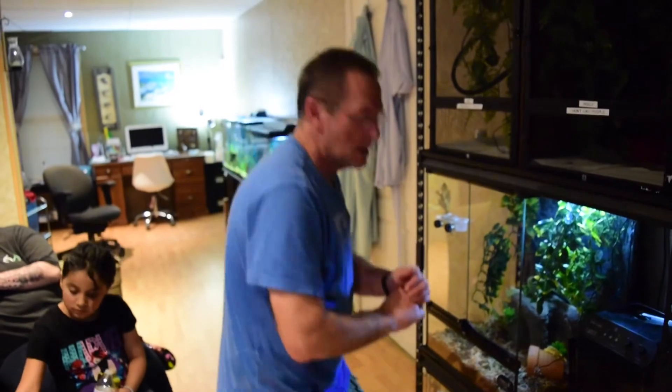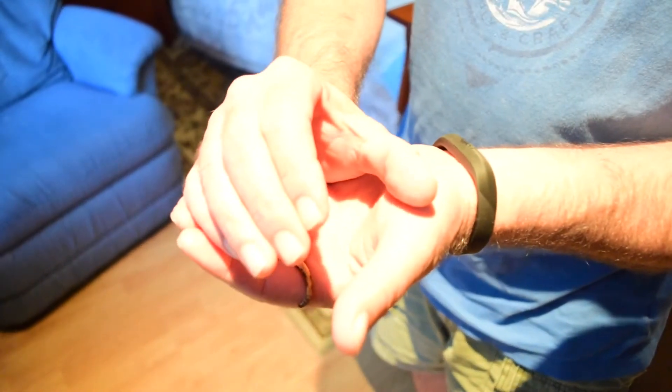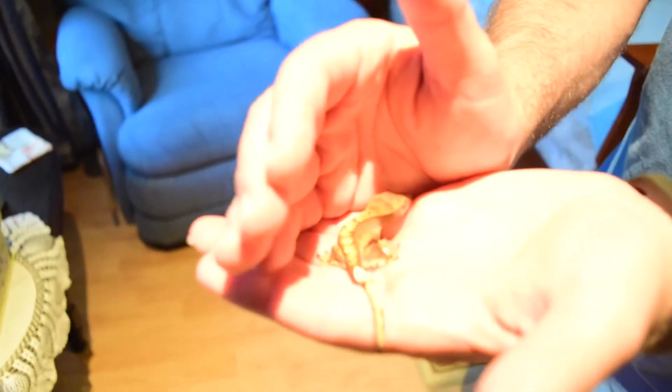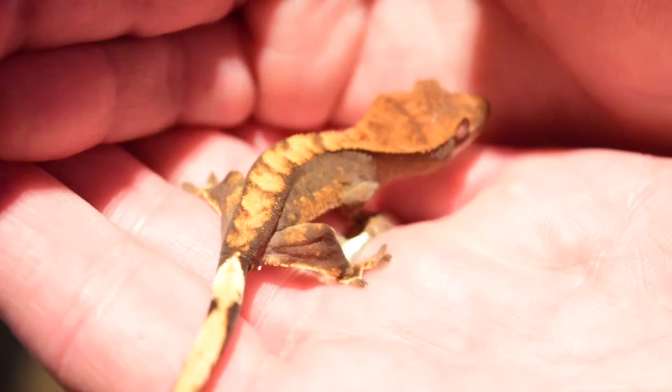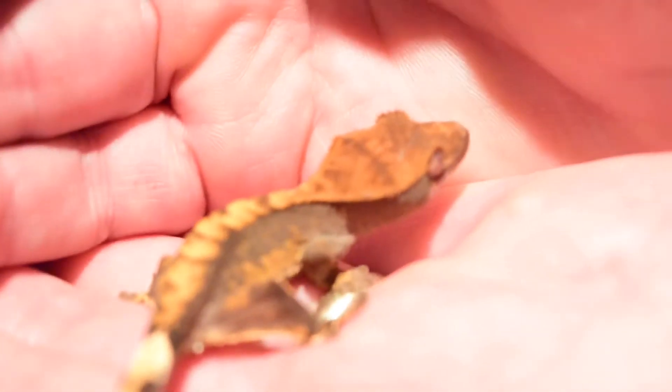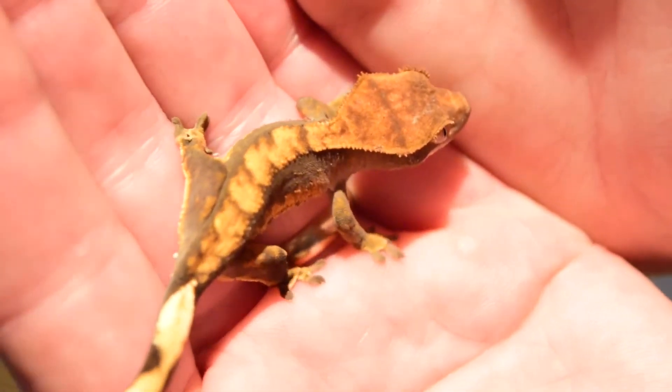This is another find that we got today. This one's a little jumpy. But if you take a look at the coloring on it, I just thought the coloring was pretty awesome. What morph would you say that is, Steve? I would consider it a flame. Like a flame? Yeah, I think a flame. Yeah. As it gets older it will probably show more pattern. I like the color on it. And like the other one, this one's jumpy. So I'm going to go ahead and put it back into the ExoTerra, because I am an ExoTerra man.